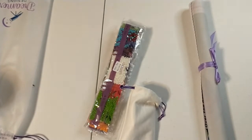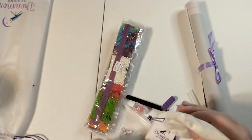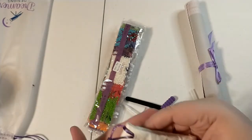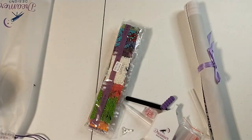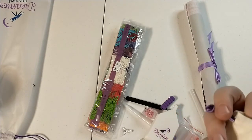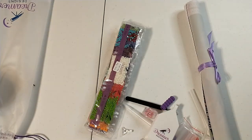When I'm telling you that Dreamer Designs is extra with their kits, they are extra. So let's just dump this out. This is reusable — oh, and it's kind of stretchy. It says Dreamer Designs on it, so I don't know what I would gift with a logo on it, but it is a really nice bag. If you have stuff you need to store in a nondescript drawstring bag it's really nice. And I love that they use the satin rat tail cord — their branding is on point.